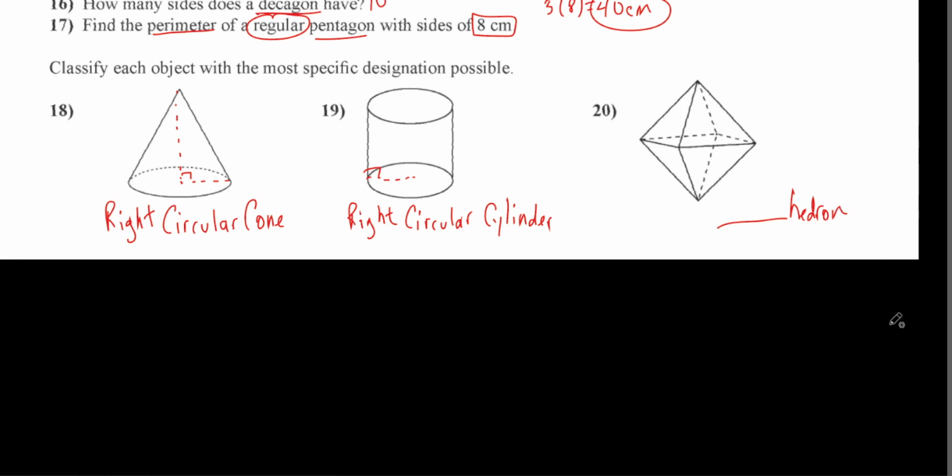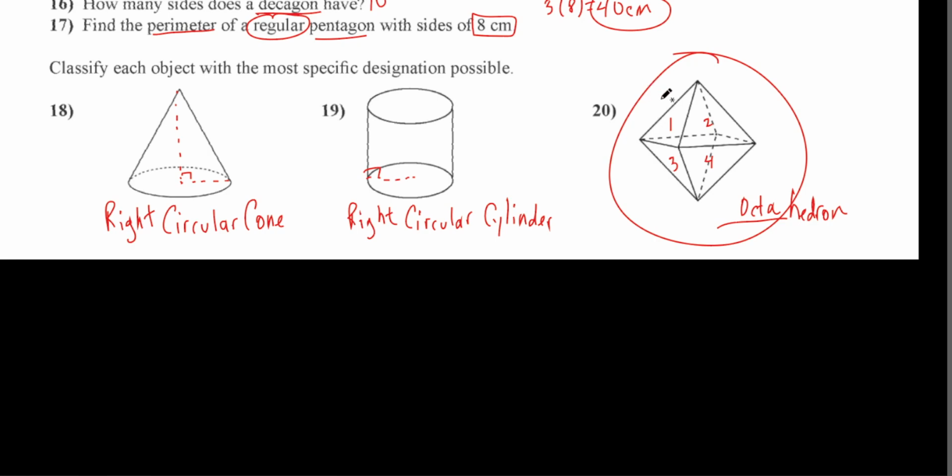All right. So what do we do? Look to see how many faces we have. So what I do is I look to see on the front. So what do I got? I got 1, 2, 3, 4. But then you got 4 on the back of it, right? So how many sides, or how many faces, do we have? We got 8. So what's the prefix for 8? Octa. So it's a what? Octahedron.